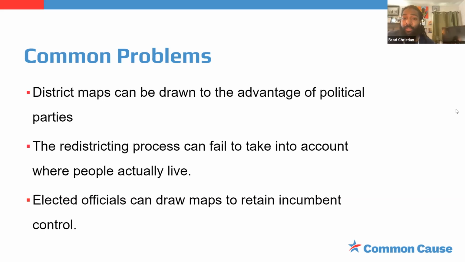I would just say with the problem side, the problem is getting worse because of technology and the accuracy at which computers are really able to draw a district to do a certain thing, not just for the current year it's being drawn in, but drawn out so that that district will stay that way over the course of the whole 10 years until the next census data. So that's something I would definitely highlight, is just the fact that it's a little bit different when it's somebody just trying to eyeball it and thinking, I don't think they'll vote for me, I think they may. But when you're really using that demographic data at such a deep level and doing projections with it, it can really just throw our democracy out of whack.